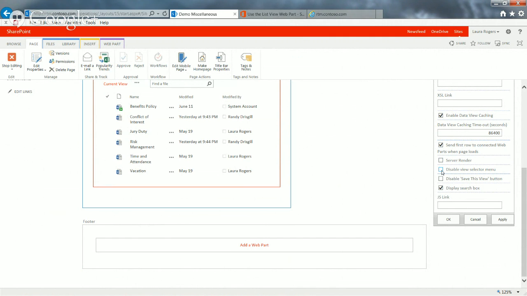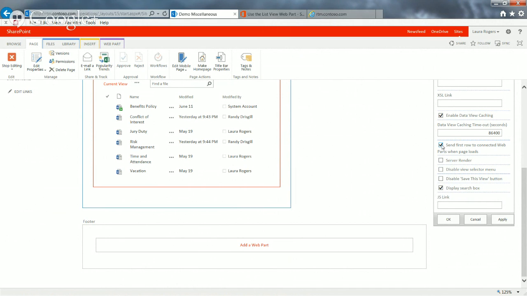Disable View Selector menu, disable Save This View, and Display Search Box. Those are the ones that I just demoed for you. I undisabled them. Then there's "send first row to connected web parts when page loads." It's always checked by default, but it can be useful if you are doing web part connections on that page, and somebody's clicking one thing in a list and it's automatically filtering things in another list.